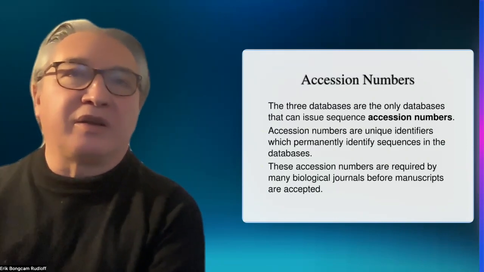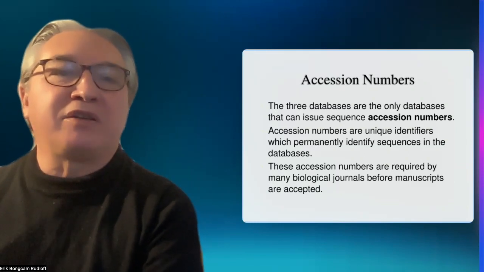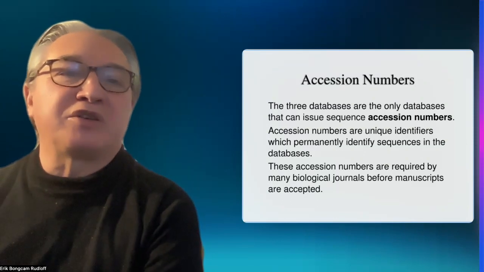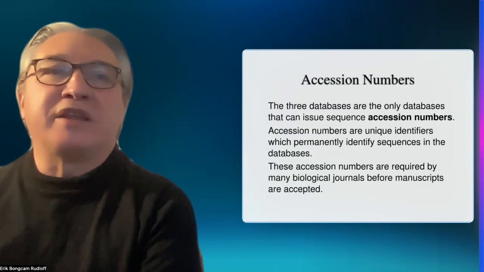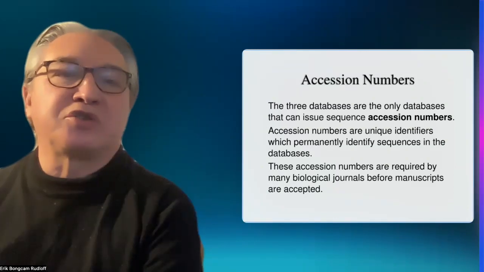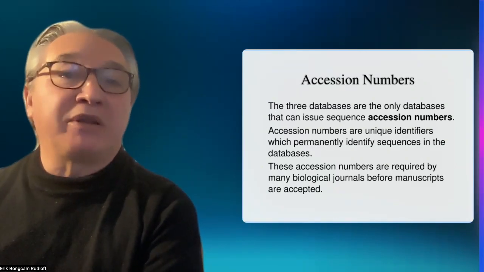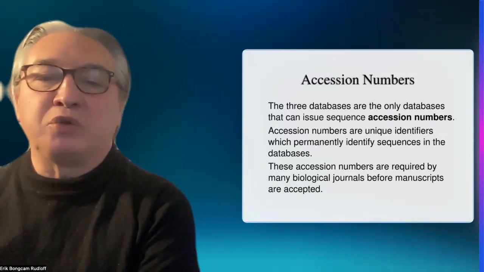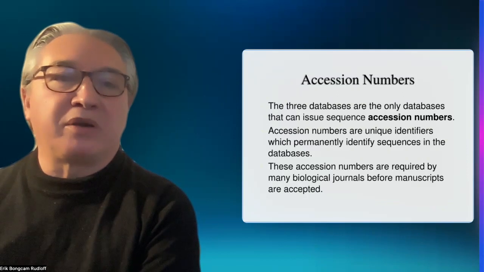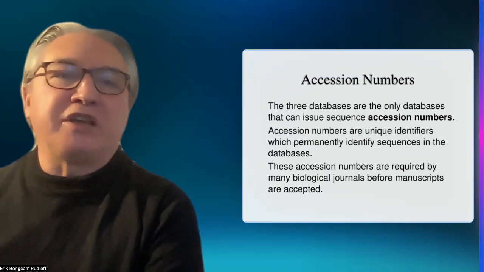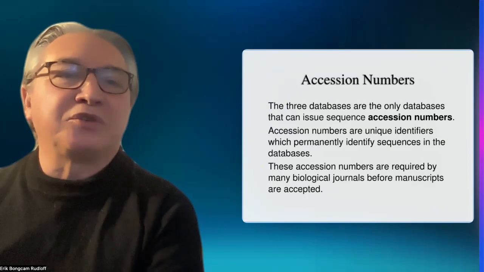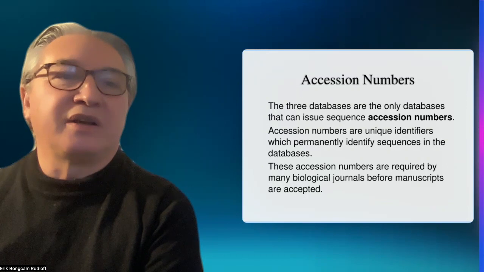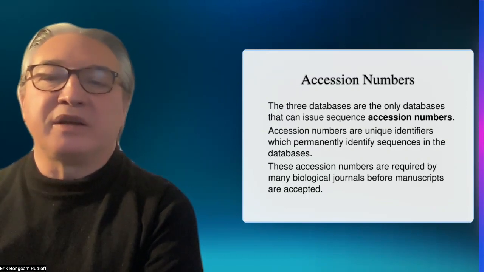But in reality, most of the public funders, that means in Sweden, VR, which is the Research Council, demand the researchers to put their data in the public repository, so other people can also make use of them. And to do that, you need an accession number. And the accession number is not given by your professor or your university. It's given just by these three places. So you have to submit your data.